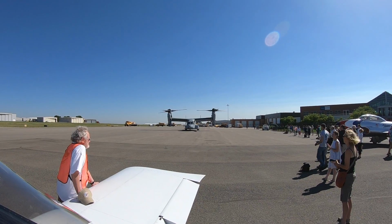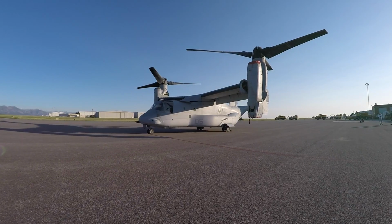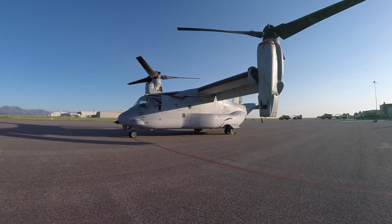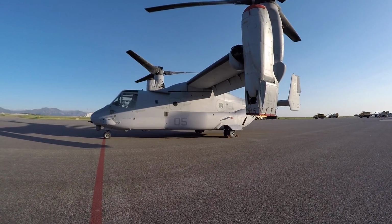So we will definitely probably be looking for more events like this. This was really neat. I could see us doing something like this whenever they have them. Sure. We need to buy a plane next time so we can fly them. Yeah. Maybe someday when we win the lottery. So yeah, this was a great trip. I think we're going to wrap it up. Everybody's starting to take off and finish up for the day. So it was pretty exciting.